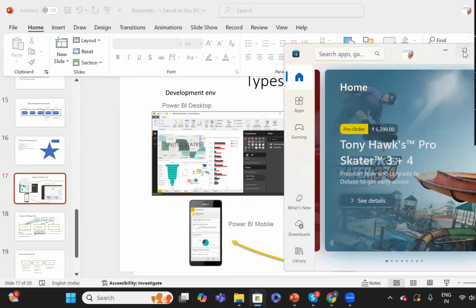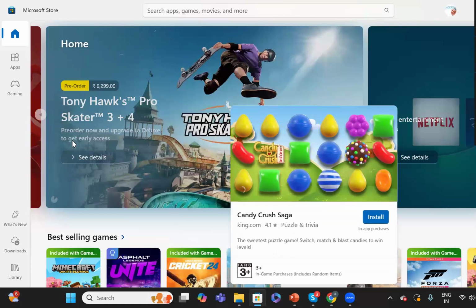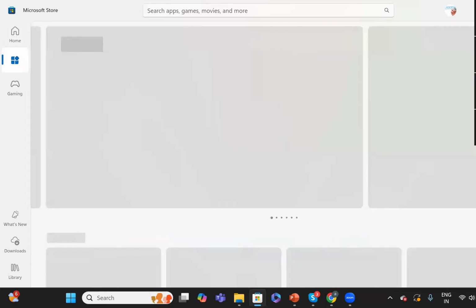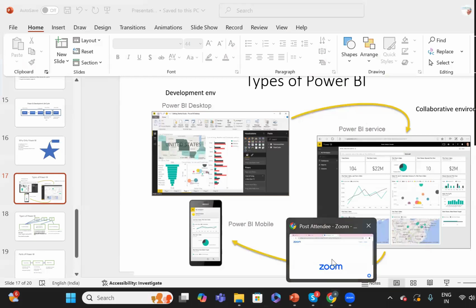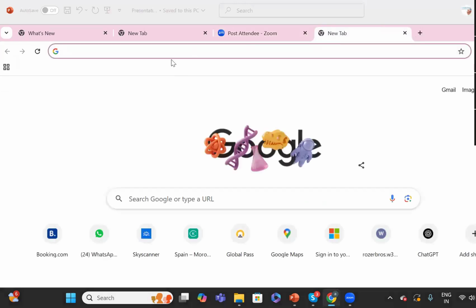Even if you search Power BI Desktop in Google Chrome or somewhere, it will redirect you here. But don't download it from here. I'm going to paste the link now. If you are in front of your systems, try to do it right now. Otherwise, you can do it later, no problem.